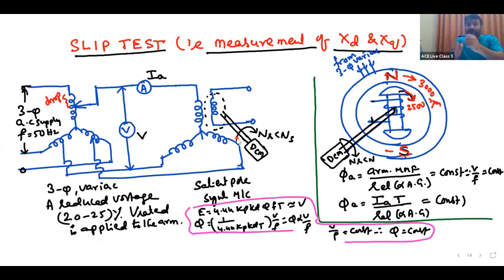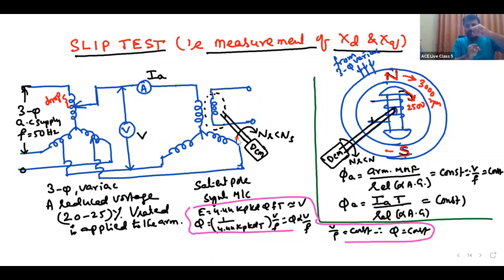And we don't know whether it is minimum. For example, by default both are at some 30 degrees, and that 30 degrees is always maintained. Therefore, current is always constant. There is no variation of ammeter and voltmeter reading; you cannot find it. Ammeter and voltmeter readings will be constant. Constant means voltage by that current gives some reactance. But is it direct axis or quadrature axis? You don't know.